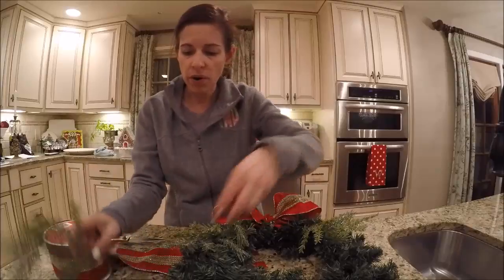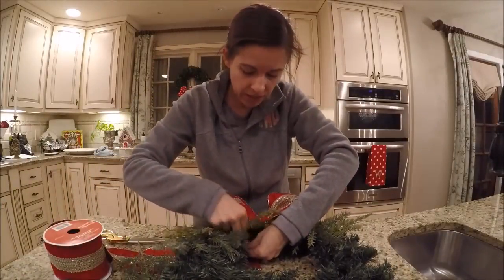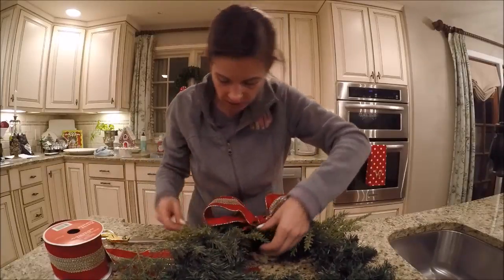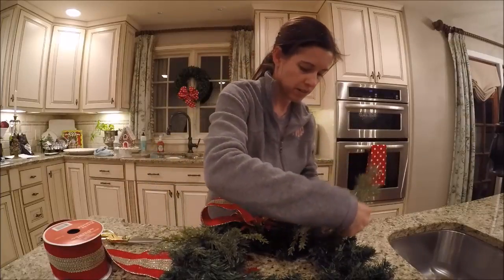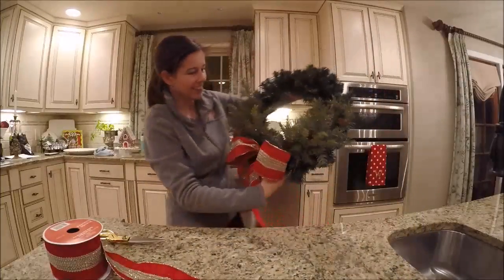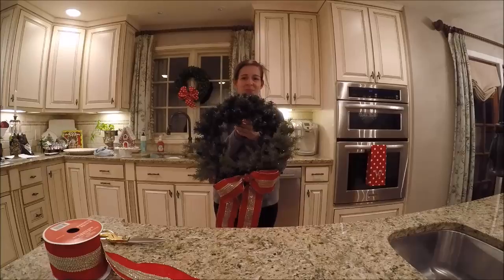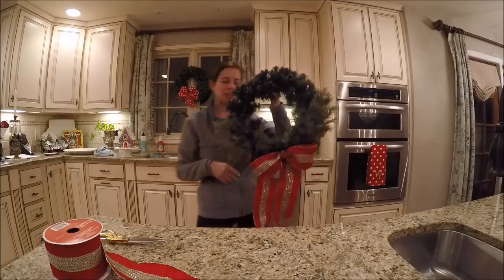I've done them before where they are spread out throughout the wreath, and that is certainly a pretty look as well. It just depends on what you prefer, what you're going for. So there we go. Okay, so that is how you spruce up a store-bought wreath with just about 5 minutes and a couple of supplies.